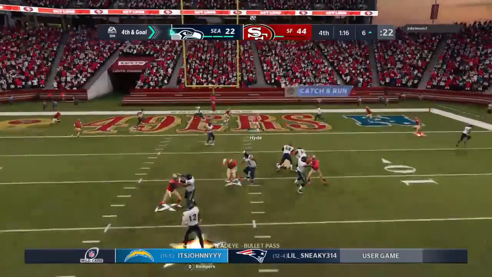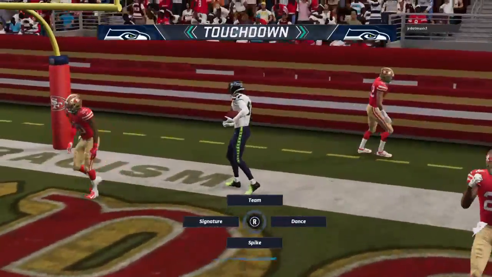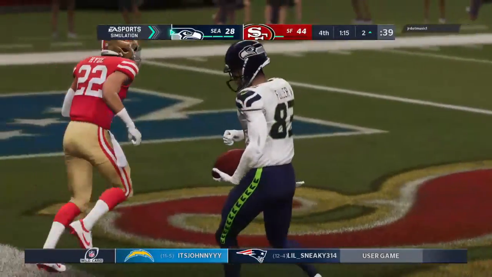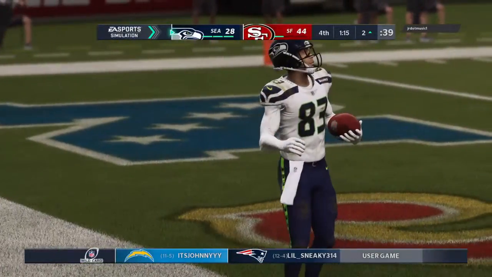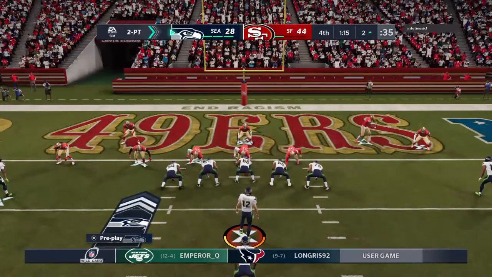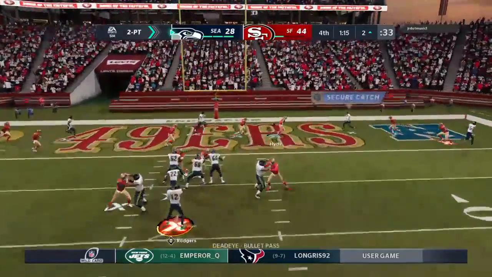Rodgers going to go on 4th down. And he's got it. Caught in the end zone for the Seahawk touchdown. Touchdown, Seattle. Will Fuller, his 2nd touchdown of the afternoon. And the Seahawks are able to close the gap just a bit. And that touchdown puts us in a position to have a discussion, Doug.